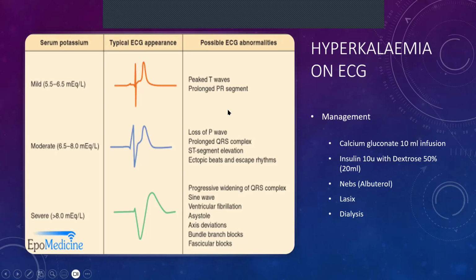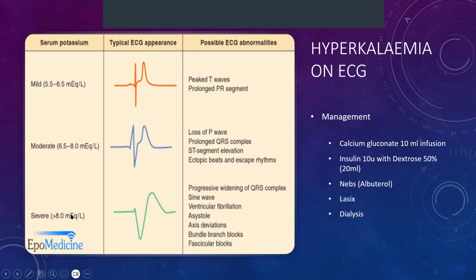So these are just some of the signs of hyperkalemia on ECG. Now, especially if you're working in an acute setting, this is something that you really need to know because this is the type of thing that you can pick up from your 3-lead ECG prior to your 12-lead ECG being done, where you can see the peaked T waves as it starts to go up. As your potassium starts to get higher, you start seeing widened QRS complexes. You start seeing signs of ST segment elevation, arrhythmias. You lose your P wave sometimes completely.